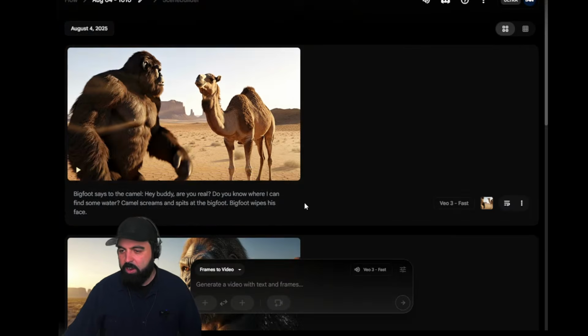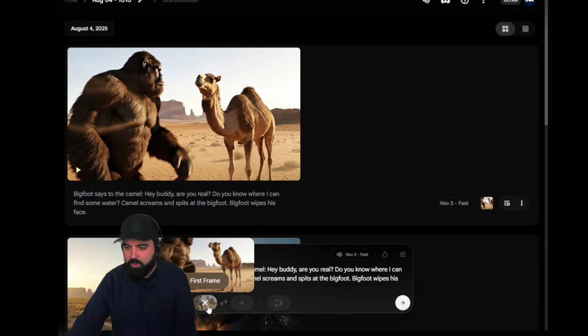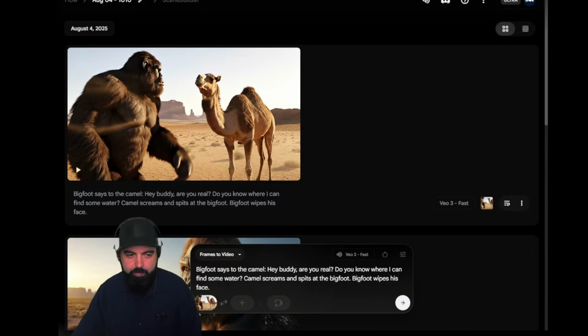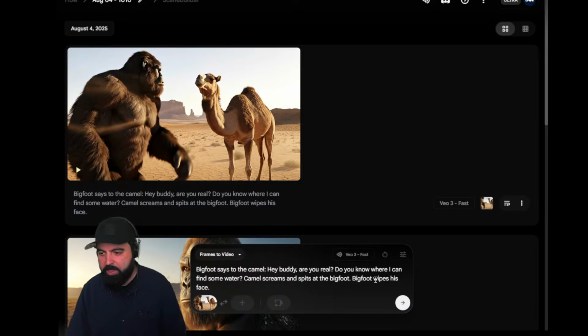Let's do it again. The part about this button right here, that you see this button that I'm hovering over, I don't know if you can see it or not, on the right. It's called Reuse Prompt. Click on that. It's gonna reload the first frame. It's gonna reload it, and then it's gonna give you the exact prompt again. So here I'm gonna change it to make him speak.